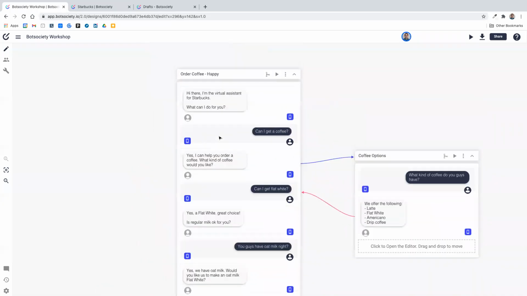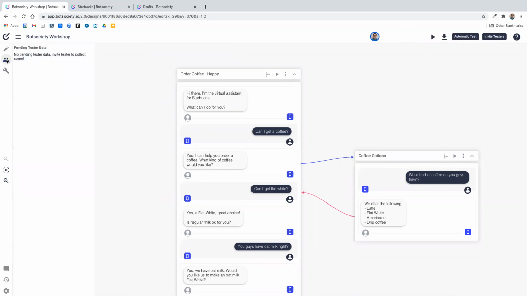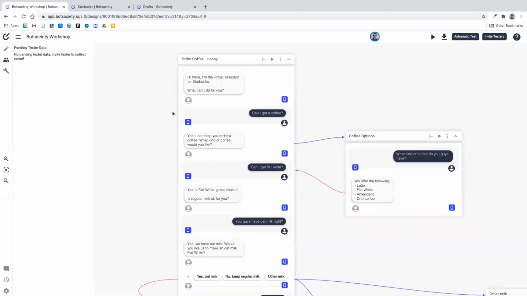And so if I want to user test this file, what I can do is I can go here on my navigation bar. So far, this whole time we've been in edit mode. So there's 3 modes on Botsociety, and one of them is edit mode. And that's where you edit your design. The one underneath it is prototype mode. And so if I click on that, now in this mode, you see a couple things change. Pay attention to this top right corner when I shift through these modes.